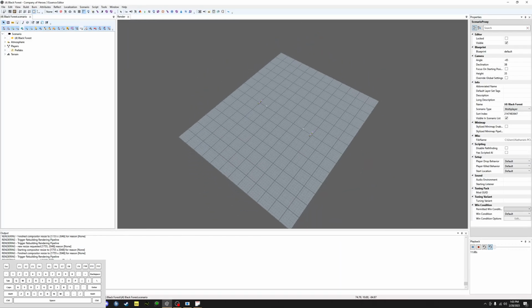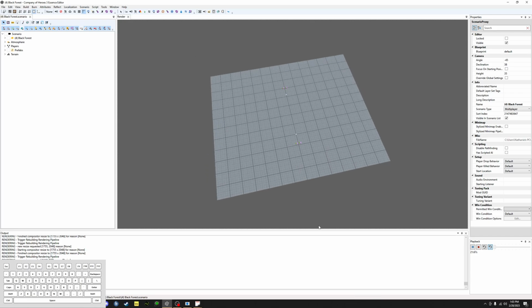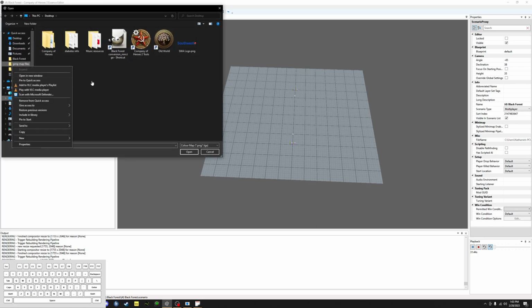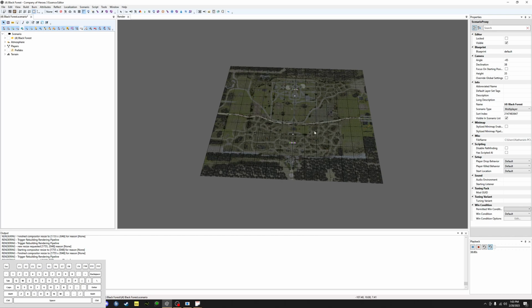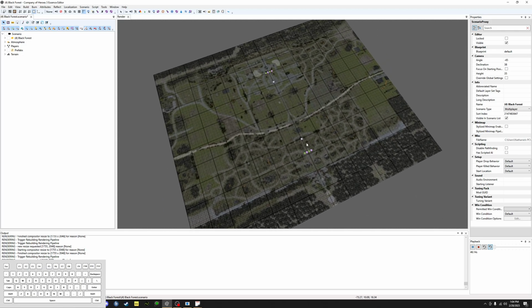So you can see we've got kind of an odd thing here, where our playable area with our grid is the exact same as our terrain width. We're going to change this later, don't worry about it. What we're going to want to do is go to File, Import, and import our map's TGA file. I've already made a shortcut for myself, so we're going to open this up, and bam, we have our TGA file perfectly to scale as far as I'm aware.